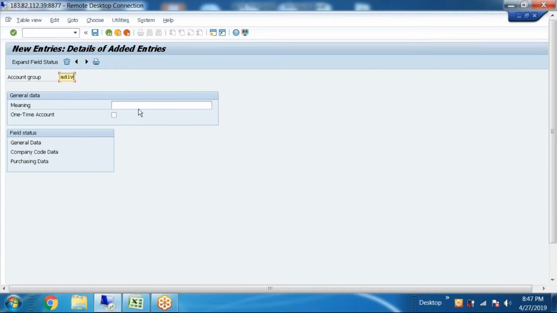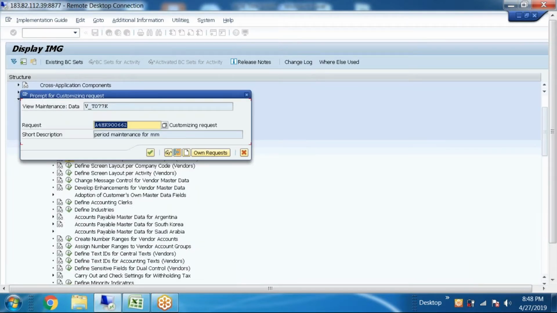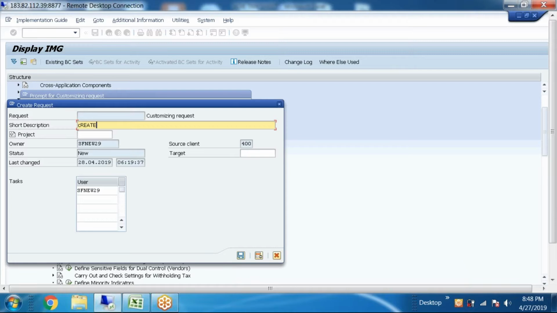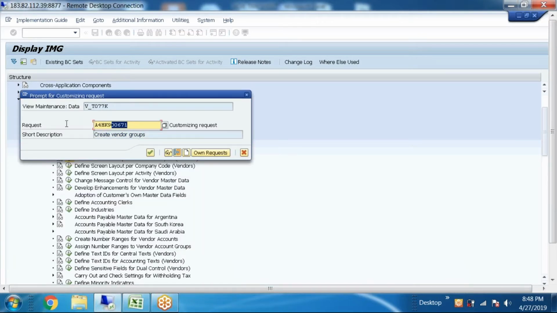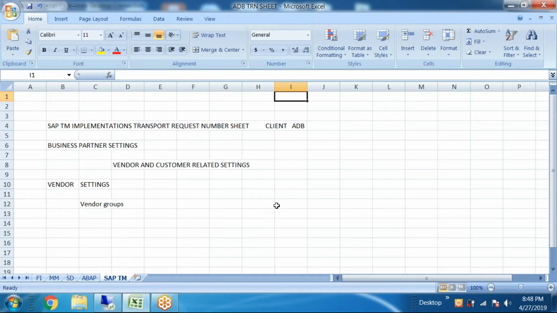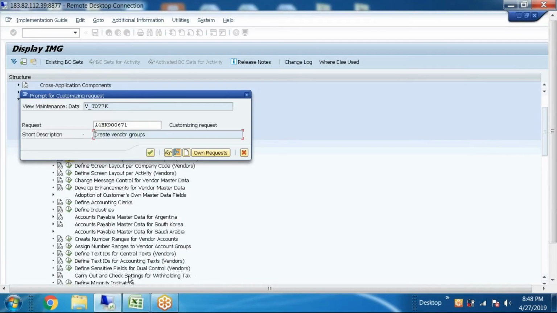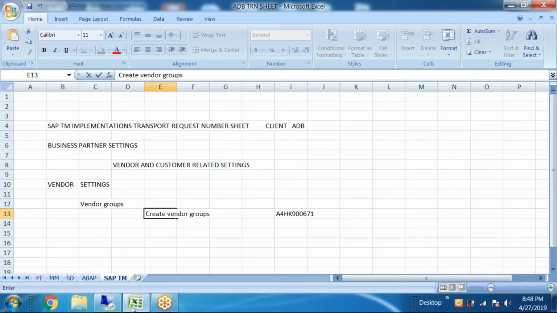ADLV, meaning ADB local vendor group. I am going to create one vendor group here.